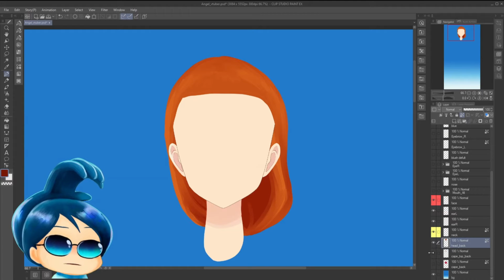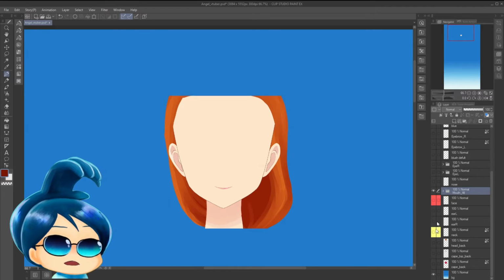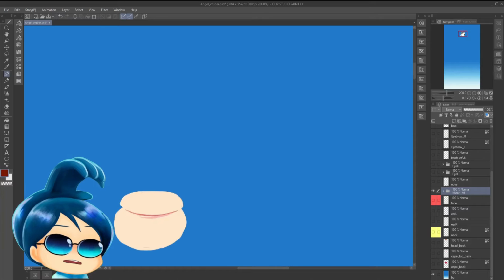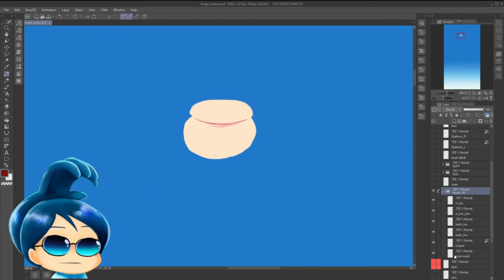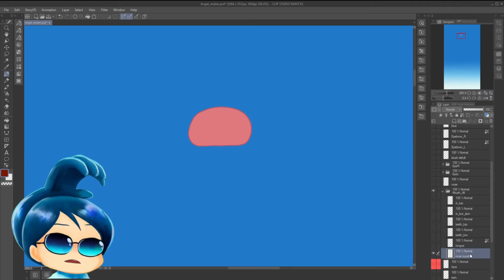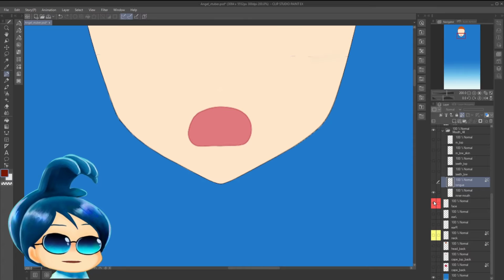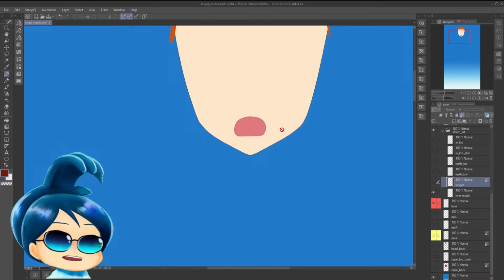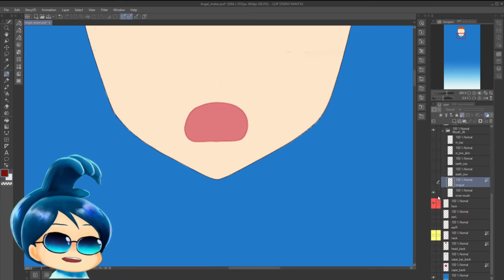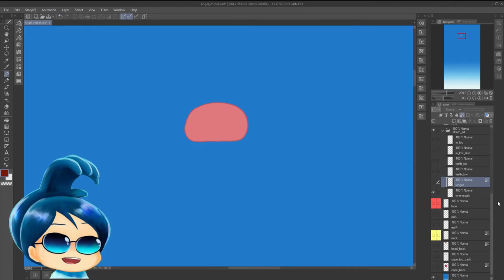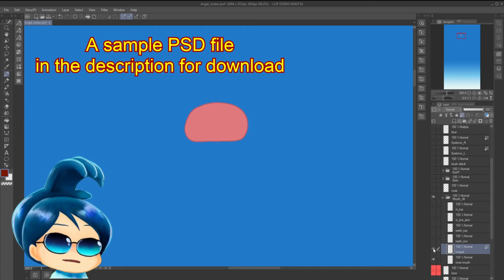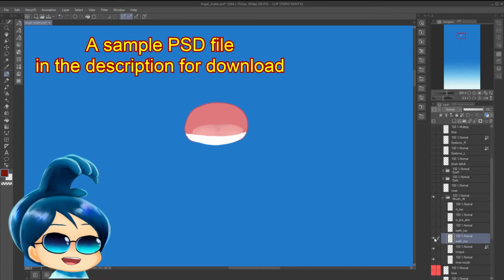so this is the part. And the mouth, I need to show you the mouth layers separately on their own. This is the inner mouth. The inner mouth should be the shape of the largest opening that you want for your mouth. So hers is a Y shape, like this. Yeah, so that's how big I want it at maximum. So I don't need anything bigger than that. And that's the tongue.